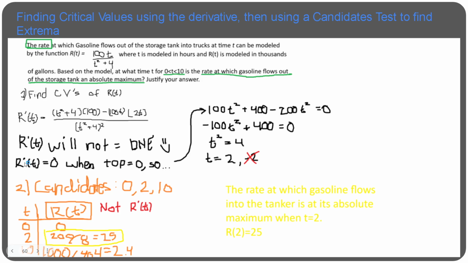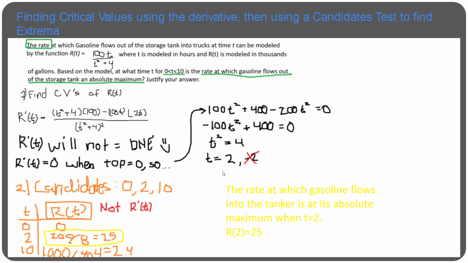And then let's talk about when r prime of t equals 0. Once again, when dealing with a rational function, when something equals 0, that typically means that the top of your rational function equals 0. So let's run with that. Let's set just the top of the equation equal to 0, and let's solve for it. So here's the process right here, all written out, and you find that t is equal to 2 and negative 2. As a quick note, because the interval is 0 to 10, negative 2 cannot exist as an answer. Also, just thinking about it logically, you'll never have negative time. So the only answer will be at 2 hours.